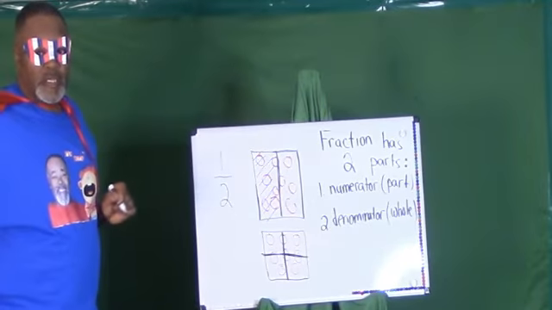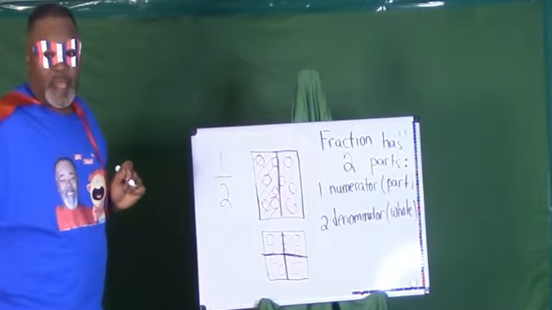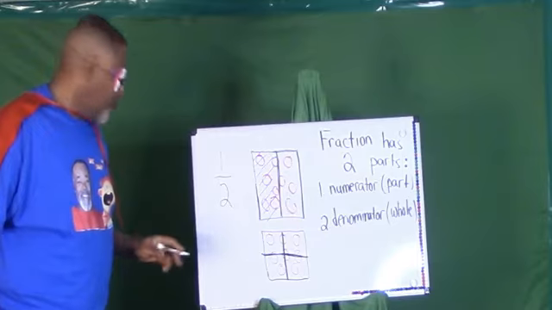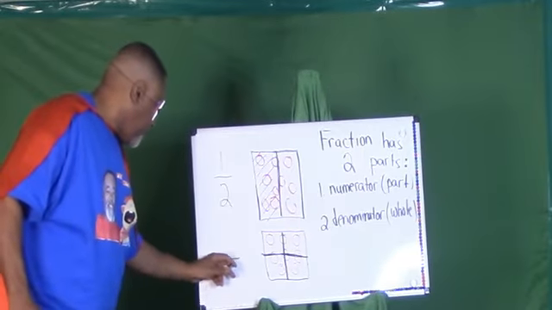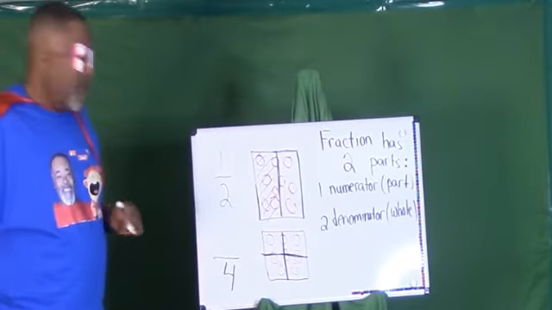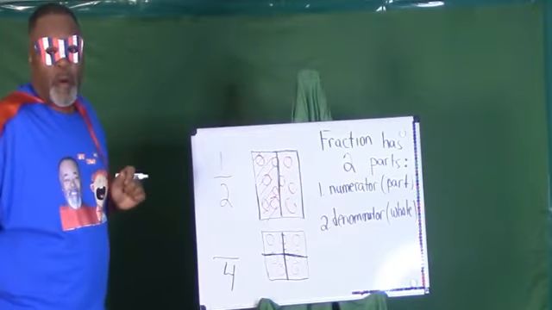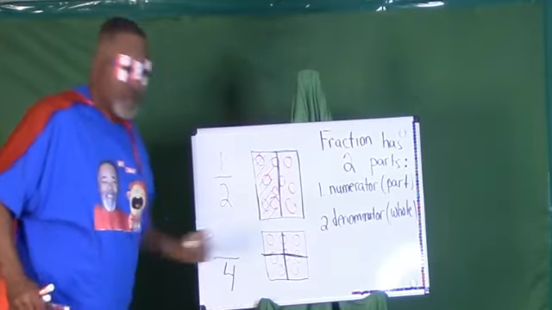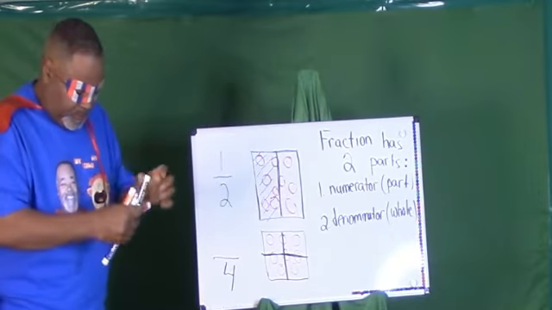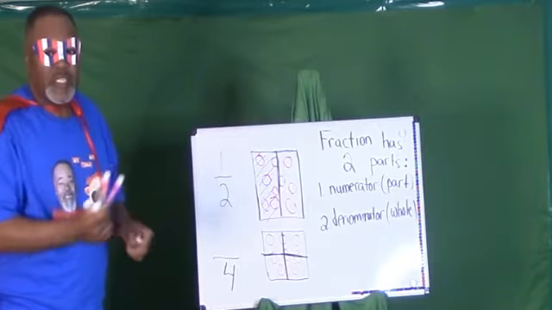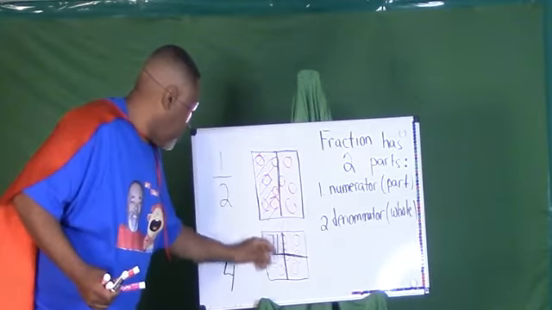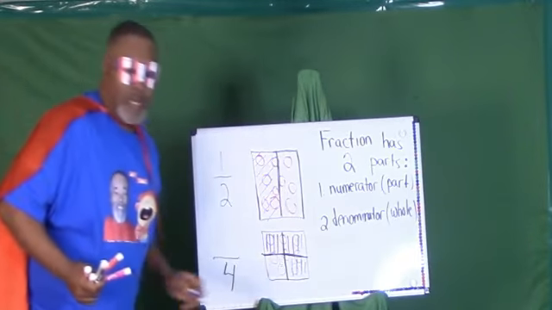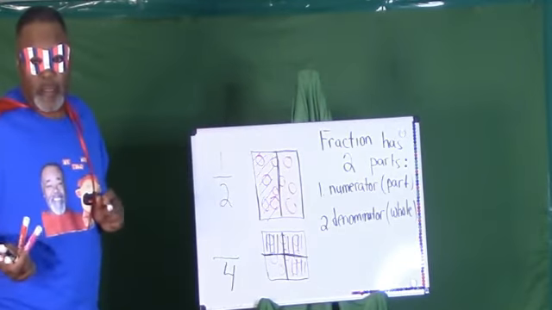So now when you look at this pizza, how many parts is it cut into now? That's right. It's cut into 4 equal parts. So we're going to make that our denominator. Because the denominator says, how many equal parts is this pizza cut into in this case? So it's cut into 4 equal parts. The numerator says, how many are going to be shaded? So I'm going to shade in 3 of these. And this could also represent how many slices of pizza you ate.